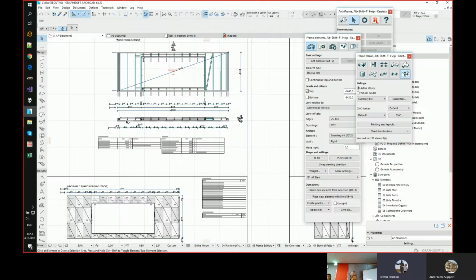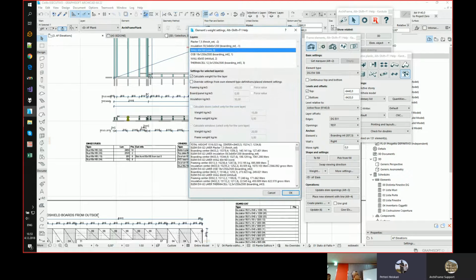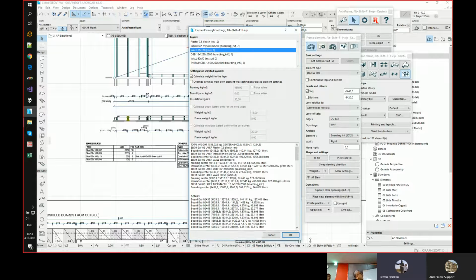For example, if we have a look at this calculation, we can see how ARCHIFRAME calculates and what it calculates for this element. Well, there is so much stuff, but this insulation for the main framing layer is here, I believe. So 2,366 liters of insulation for the main framing layer.